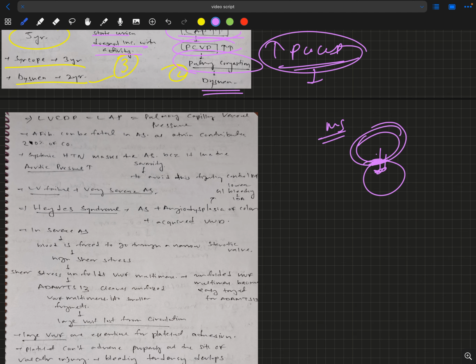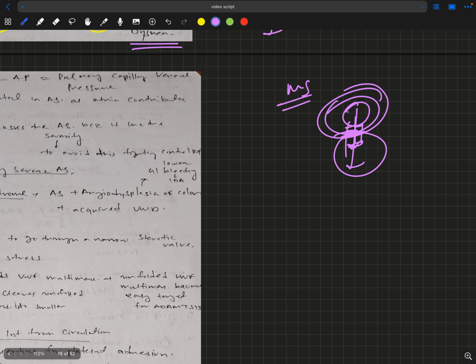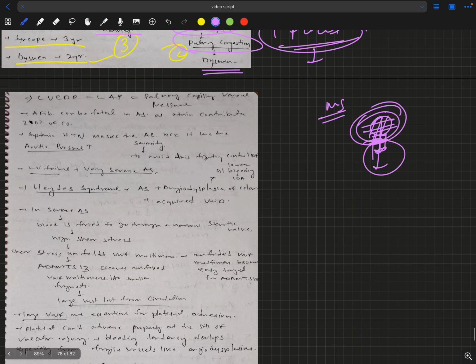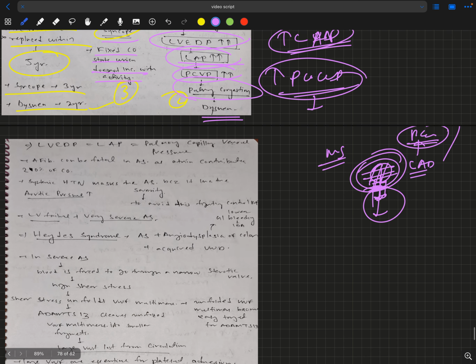During diastole, the atrium was pumping blood to the left ventricle. If diastole is shortened, it cannot pump the blood effectively to the left ventricle. Already there is a stenotic valve in MS, and along with that the diastole is shortened. Now there will be more remaining blood inside the left atrium. That will lead to an increase in left atrial pressure and pulmonary capillary wedge pressure, the same pathway, that will lead to dyspnea. In the long term, it can lead to hypertrophy of the pulmonary vessels, and it can develop pulmonary hypertension. That is another thing. So this is all about the symptoms of aortic stenosis.